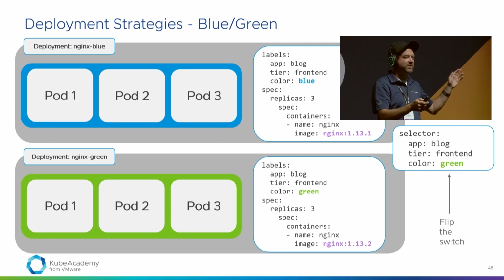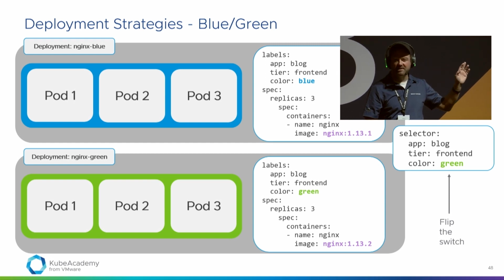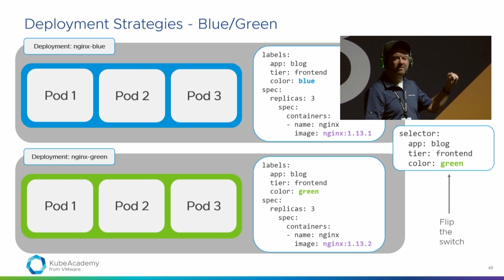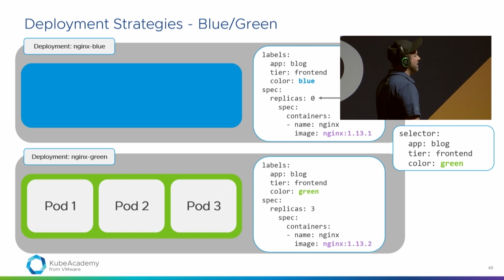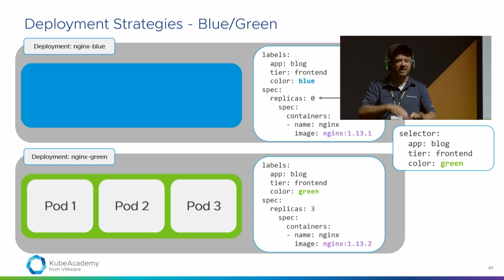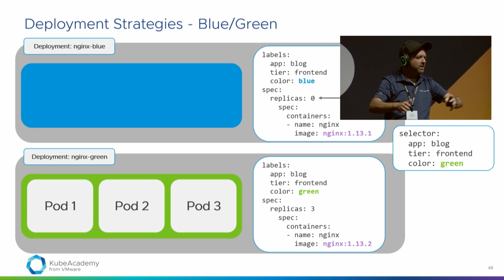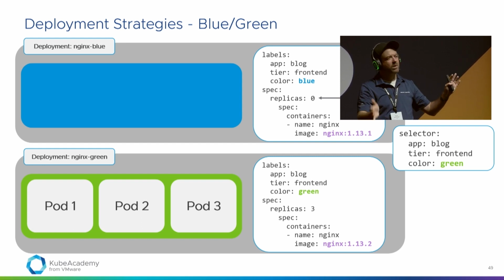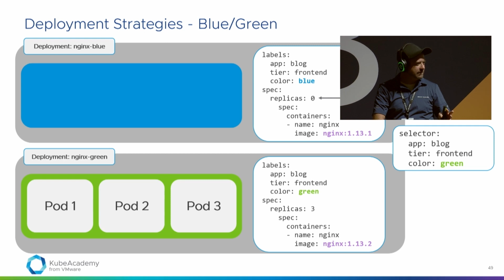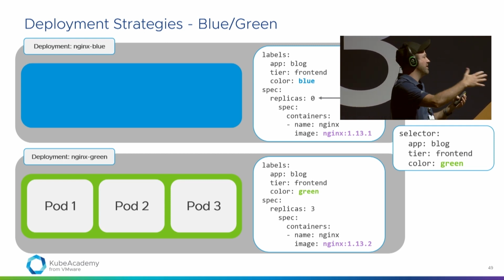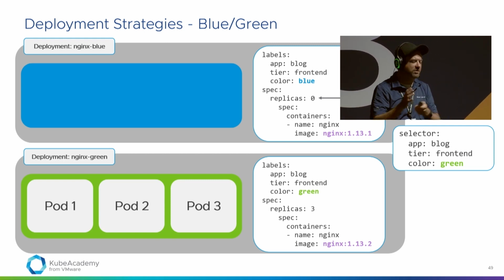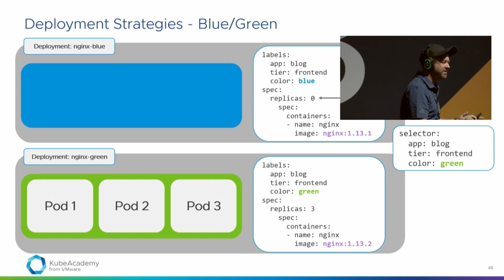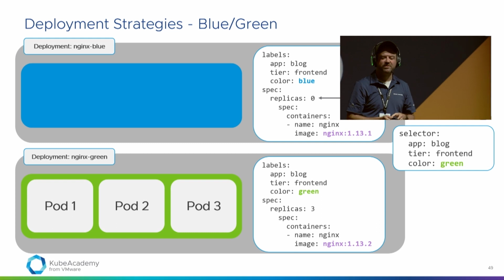Eventually, we want to recover some of those resources that we're spending, so after we've determined that the new version is safe, then we can scale down the other one and let Kubernetes do its thing. Once again, the advantage here is quick cutover and quick rollback. Now, obviously, depending upon your business application, you might have nuances that you got to check or deal with, but fundamentally, from a concept perspective, that's how we would do something like this.